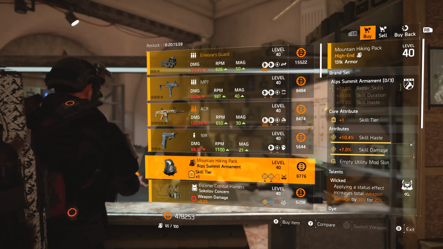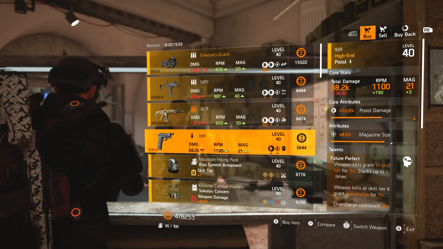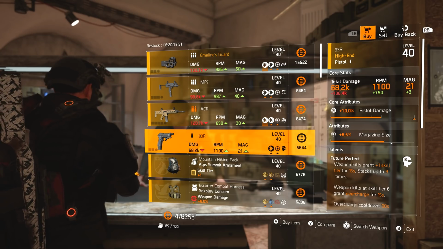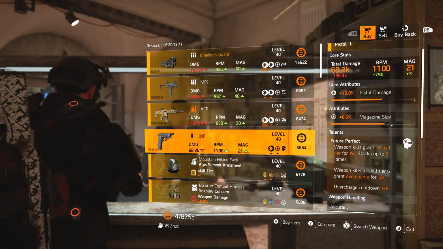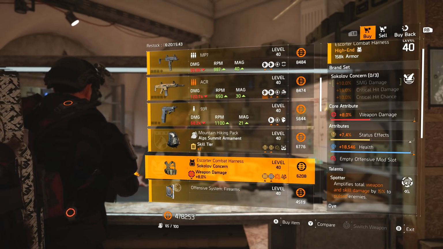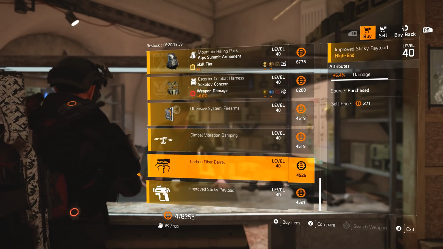And if we look and see what else we've got. Oh, we got Future Perfect, which is one of the new talents here on this 93R. I was probably going to buy this myself just so I can roll it off into my recal library. Weapon kills grant +1 skill tier for 15 seconds. We've almost got max roll health here on this Sokolov Concern chest piece. And then if we look at the mods here, I don't know.